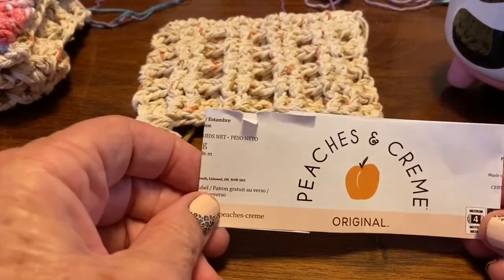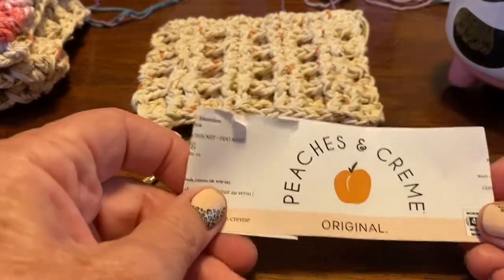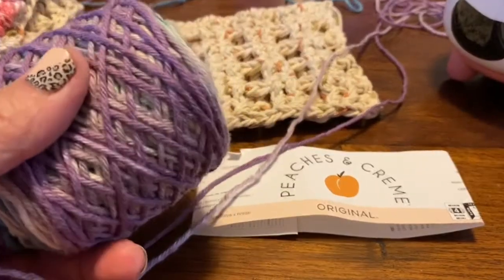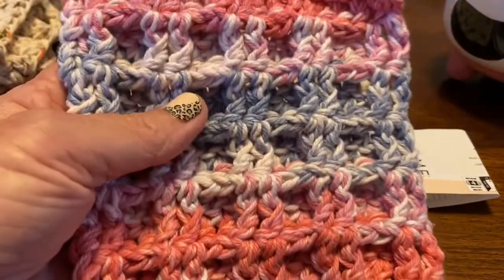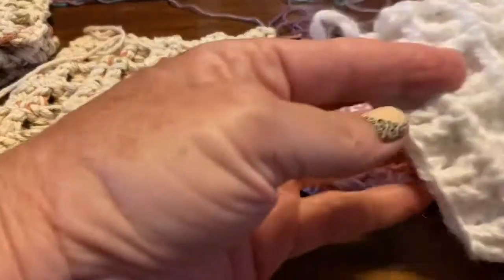This is Linda with Little Wendy's Daydreaming and this will be our kitchen trivets — I have some here that I've already done. First off, this is a left-handed tutorial because that is the only way I know how to crochet. I found this yarn at my local Walmart and it is 100% cotton. Some really pretty colors. I could only find one purple so I have done pink before, and this is the basket weave.